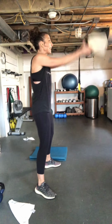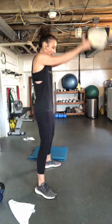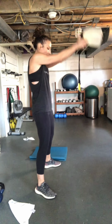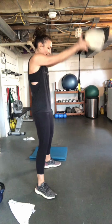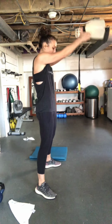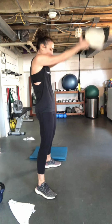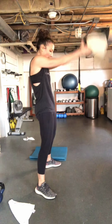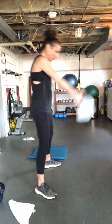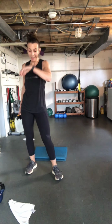Remember, it's more of a hip hinge than a squat. Almost there. Break. Whew, I banged myself in the thigh.